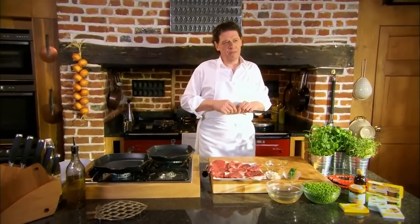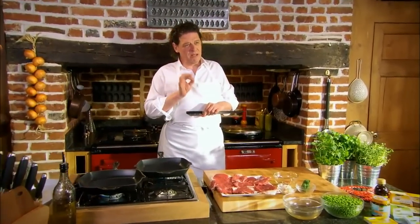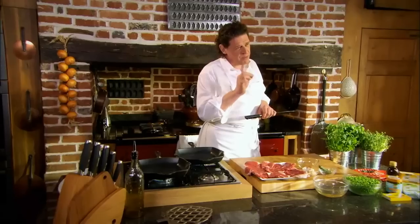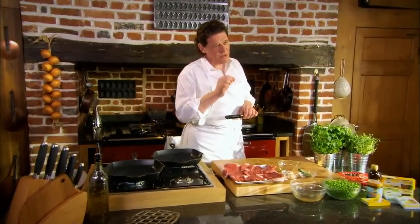I'm a great believer that when cooking at home, it should be made simple. The next dish I'm going to cook is a very simple dish. It's the rump of lamb, which has been cut into very thin steaks to be grilled, served with a fresh pea salad with fresh mint sauce. How do we make our mint sauce?